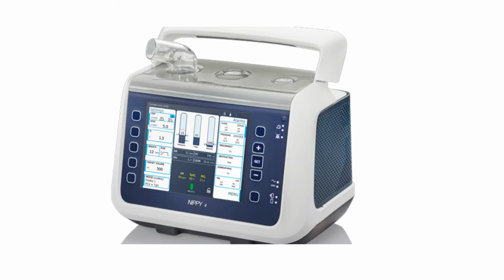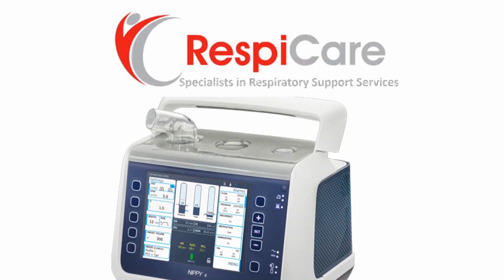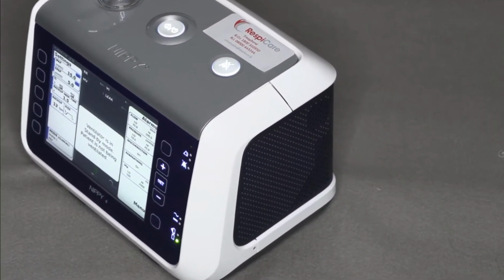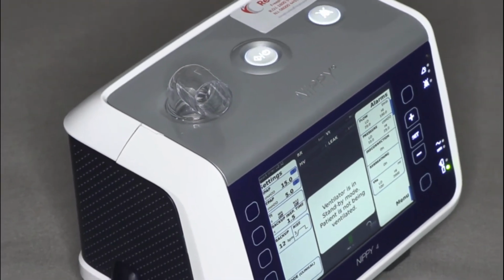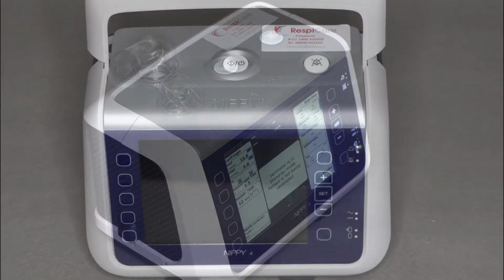Nippy 4 is a pressure-controlled positive pressure ventilator manufactured by Breas Medical and supplied and supported in Ireland and Northern Ireland by Respicare. Nippy 4 takes ambient air through a filter at the side of the device and delivers that air through the outlet at the top, using this air to deliver the therapy that has been set by the prescriber.